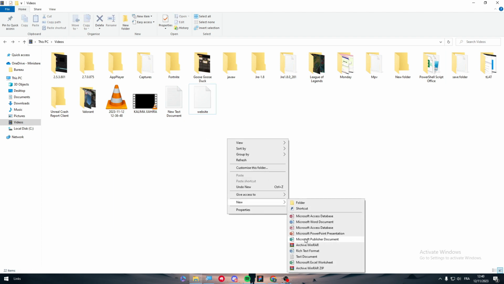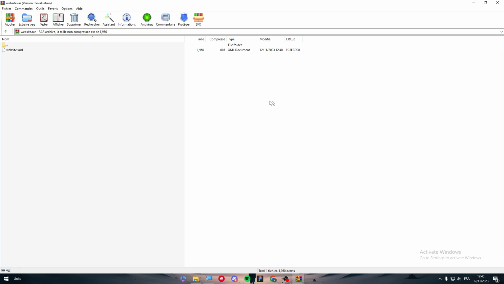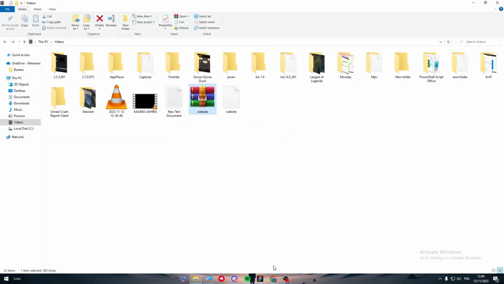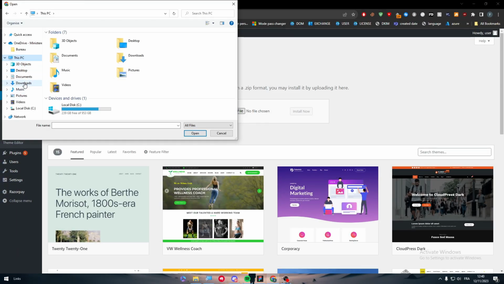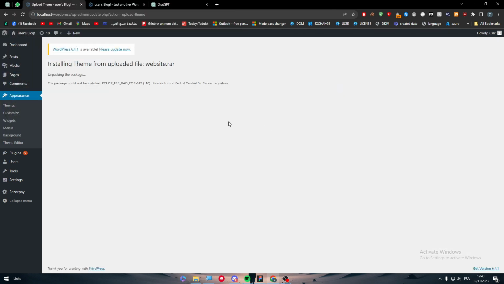Now I'm going to create a new zip file, which is going to be a website, and I'm going to put this file inside of it. As you can see, now if I open it, it will be in here. Let's check if it's going to work. This is the first method that you can try. So here we go. Now what I have to do is simply head up to quick access, click on websites, and install now. And this is only one way to actually upload your files or HTML code or whatever you want.